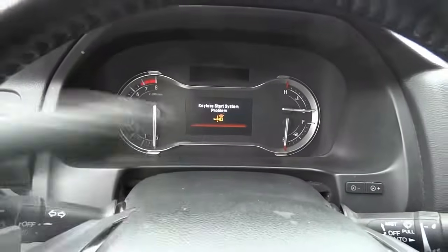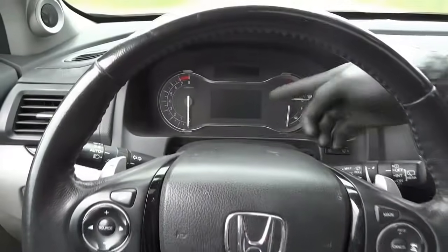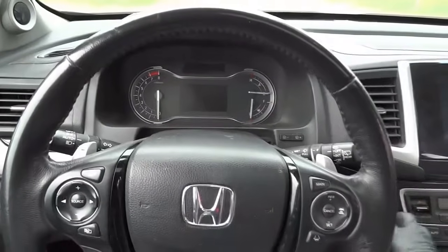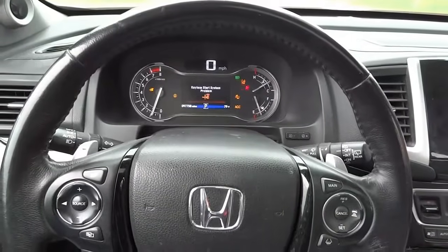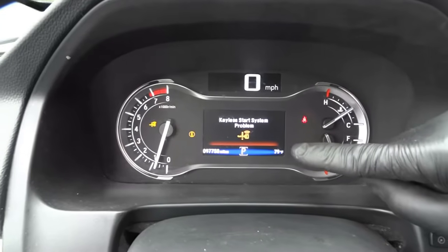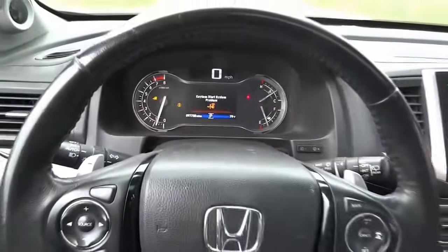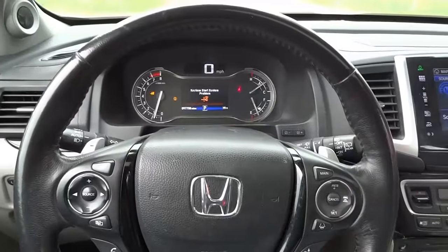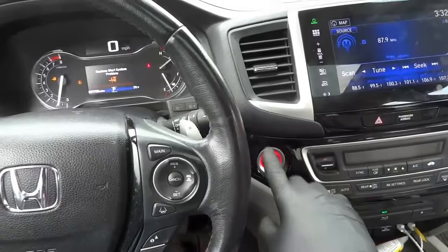So this message over here, right over here, when you start the engine, this message is displayed on the dash. I'm gonna start the engine so that I can show you that message. As you can see, the engine is running and there's a message on the dash that says keyless start system problem. So this is what's causing the start-stop feature to not work. And this is usually caused by a defective push button. So this push start button is defective.